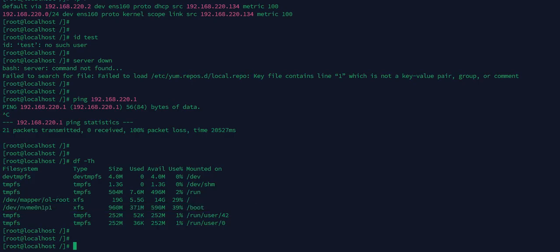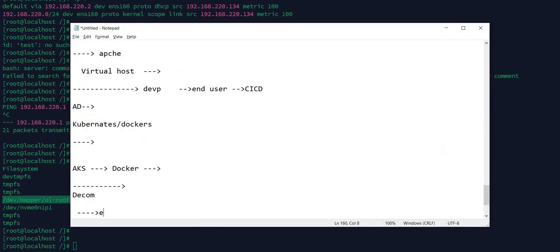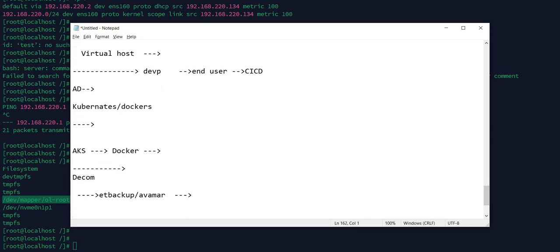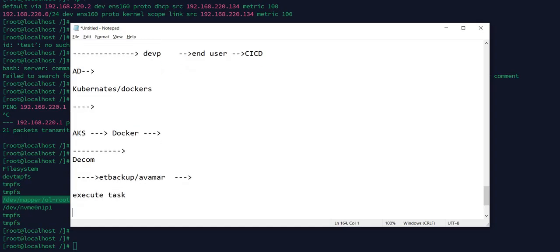Whatever LVM based you used, you have to copy the data from the old to the new. Otherwise, people are using some backup tools like NetBackup, Avamar. With those tools they will take the backup. Once they take the backup, then we can delete, otherwise we can execute the task.